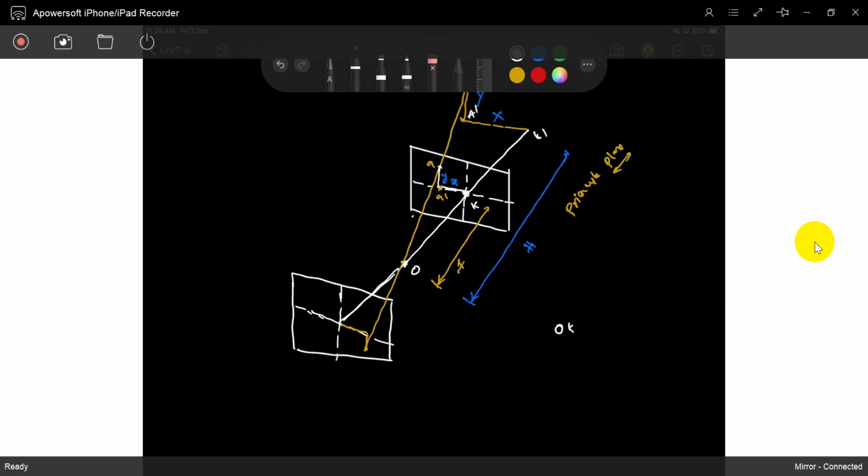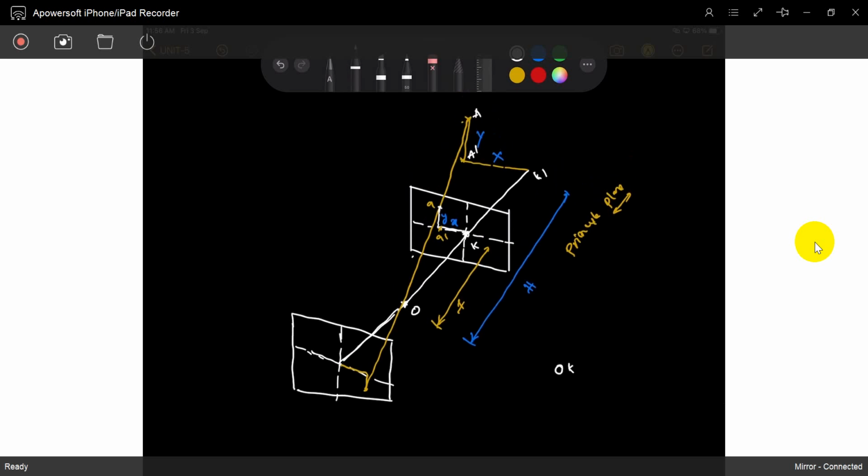Similar triangles. Now I will write another line also. What is the other line? It is a vertical line. I can draw it as a horizontal line also. Horizontal plane and vertical plane. You can observe it now. It's a horizontal, it's a vertical. This point is at some height difference, so the yellow line is at a height. The red line is in the same plane of OK.